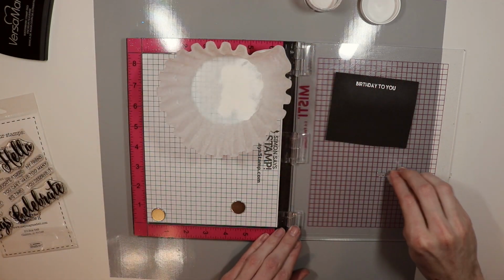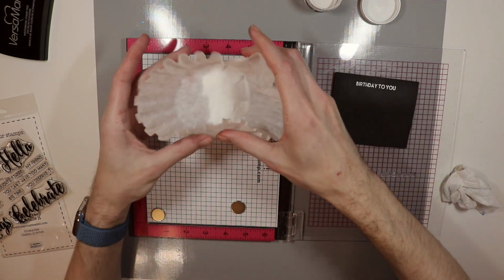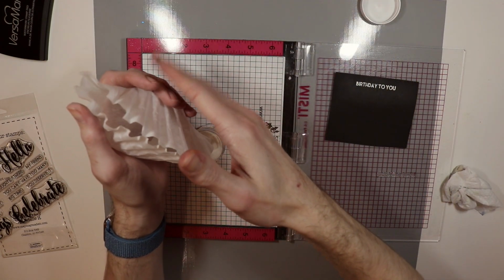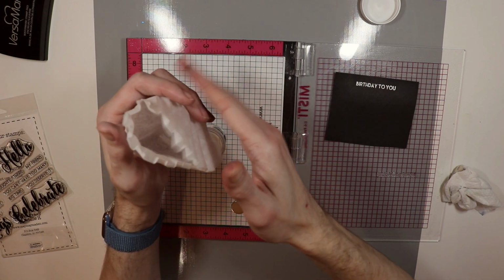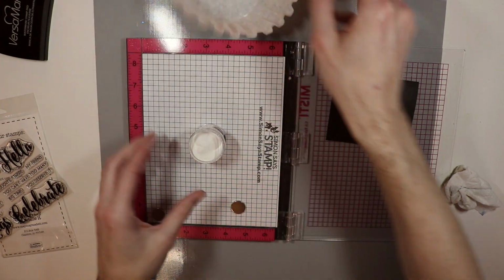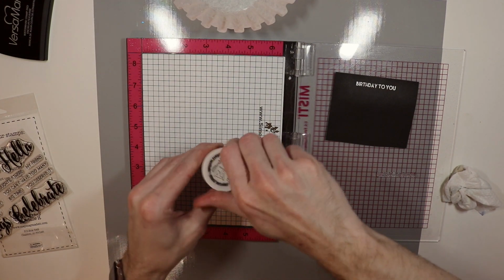All right, there's the sentiment. I just need to cut it down, so I'll do that. And always use a coffee filter. They're cheap, they're easy, and you can funnel your embossing powder right back into your container from it. It's so wonderful. This was a tip given to me, not directly to me, but in a YouTube video, I don't even remember how long ago, and it has saved my butt way more than once. So always use coffee filters.